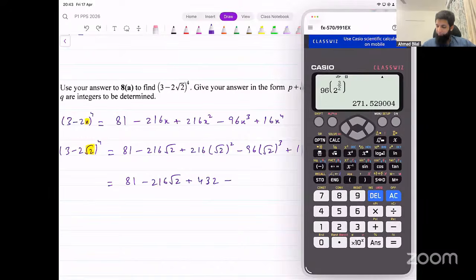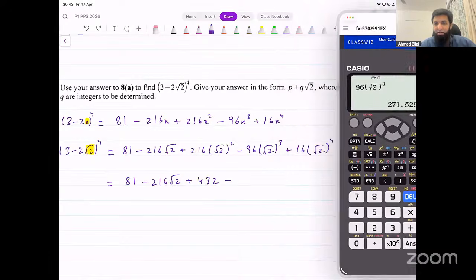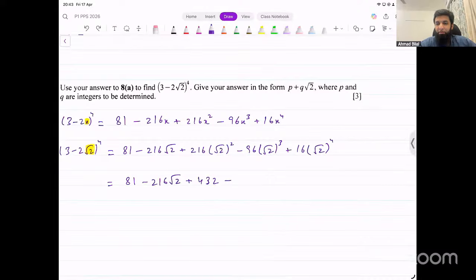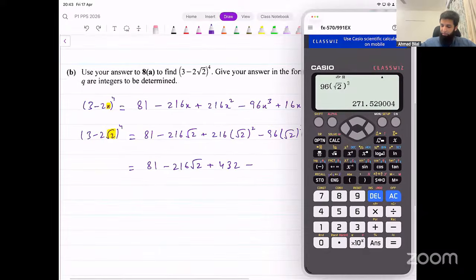What do you mean by that? Okay, switch from radian to degree mode, you mean? I don't know, why would that have anything to do with it? Let's just try 96 under root 2. We can do it manually as well, but I just want to try if this works. No, that does not have anything to do with it, right? It works for you? Okay. So it works on some calculators and my calculator is not working.